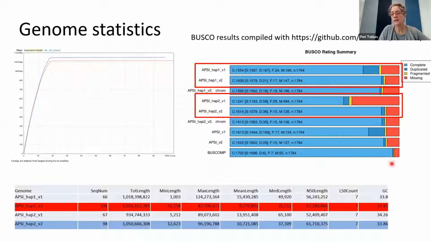which does a sort of comparison of the conserved genes. You can see comparing the version 2 genome to the version 1 genome, I guess the main thing to concentrate on is the pale blue, and to see how many complete genes we've got now as compared to the previous version. And again here, the complete gene complement versus the previous version. So we've got a much better assembled genome.